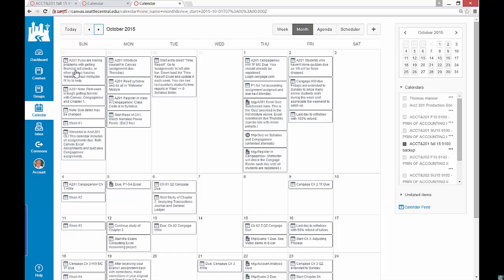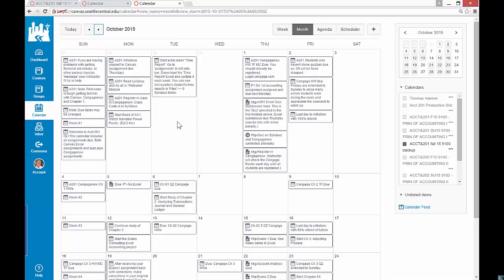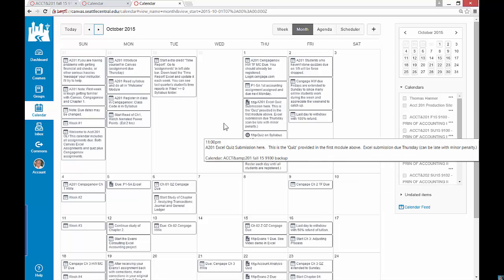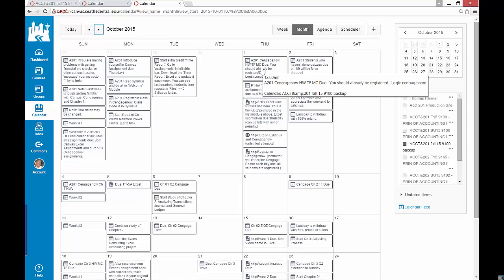So here are my comments to you that I'm giving to advise you: get ready for this, plan on doing that, read this. These are comments. Also, anytime you see an A+, that's an assignment. That's a Canvas assignment. It's typically an Excel assignment that I have given. So all the assignments that are in Canvas show up in the calendar. And then I populate the calendar also with a message about any Cengage Now assignments that are due in the Cengage Now program, which I'll be showing you after I've shown you the Canvas.